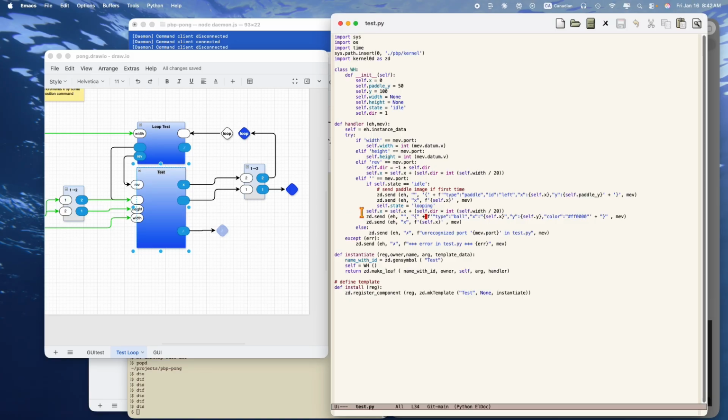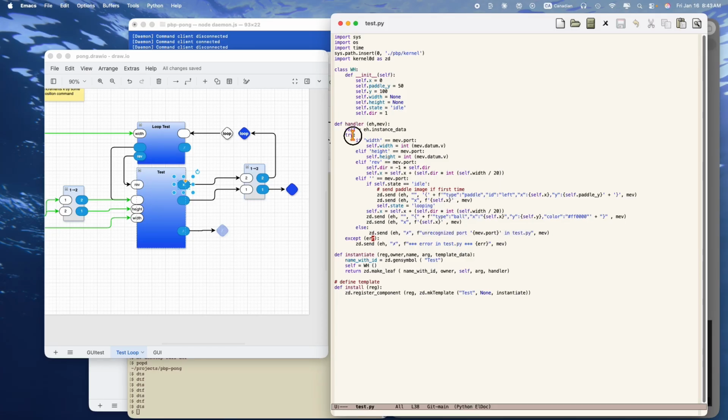And what we always do is we increment X in the correct direction, and then we send out the full JSON for the ball, and we send out just the X value on the X port. So we send this out, and then we send that out every time. And in this case, since we're bootstrapping, I'm also double checking to see that I'm not sending garbage messages into this part.